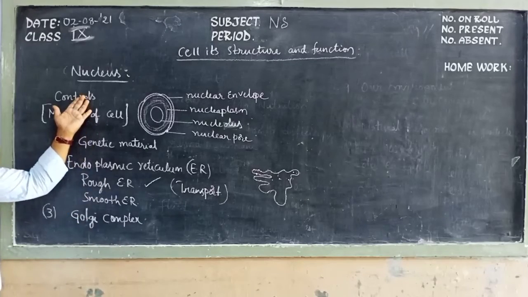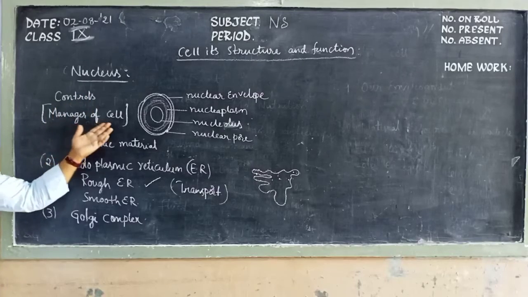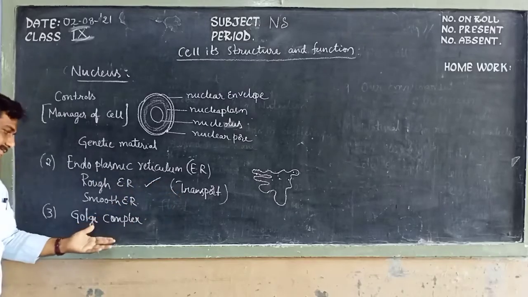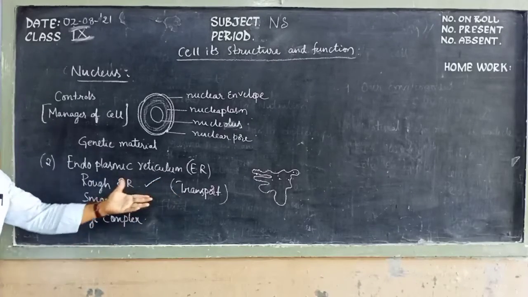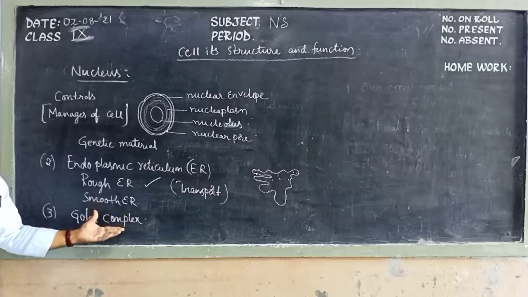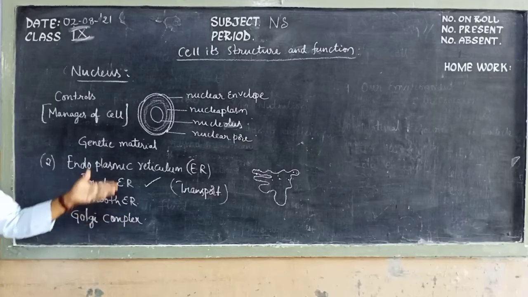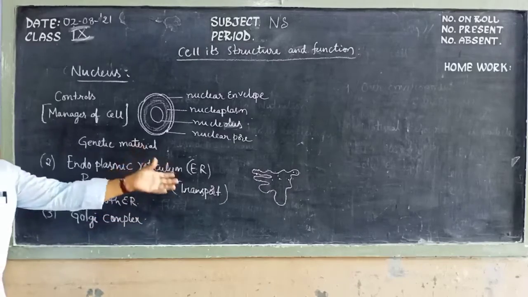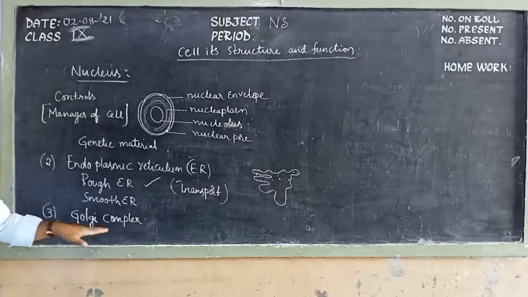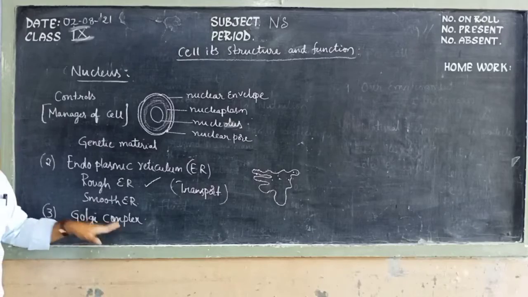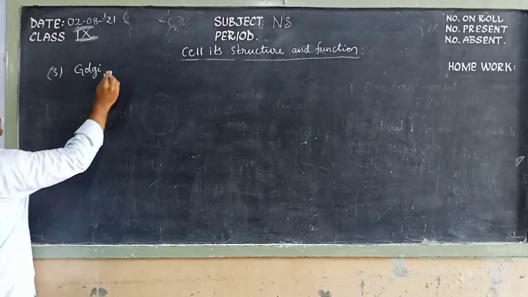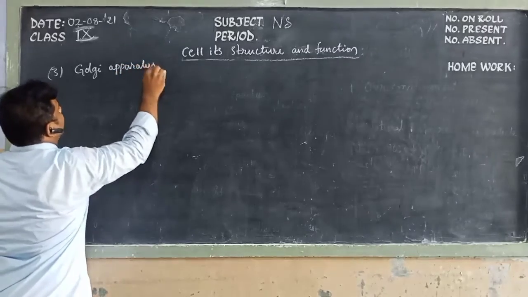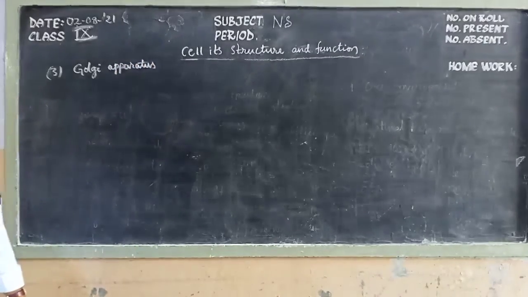So we learned about the Golgi complex. One is the controller or manager of the cell, the nucleus. The endoplasmic reticulum is a transporter. In the same way the Golgi complex also is a sac-like structure which contains space and stores whatever materials are present inside the cell organelle and transfers them to other cell organelles. Now, we will learn about the Golgi complex. The third cell organelle is the Golgi apparatus, or Golgi complex, or Golgi bodies.